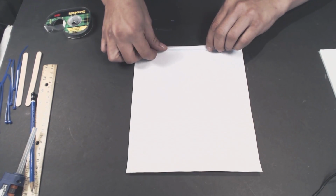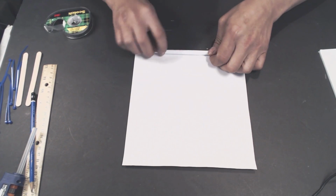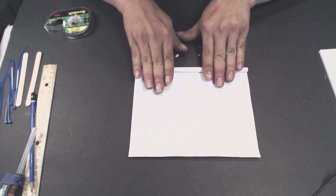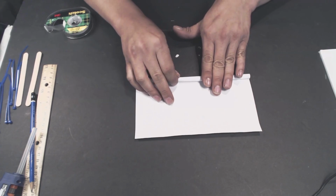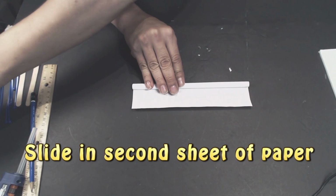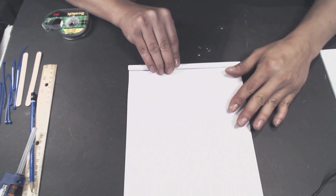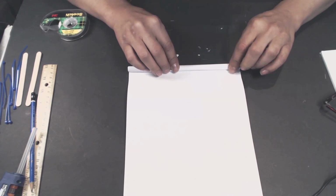After a while you'll get the hang of this and it'll be pretty easy for you to do from now on. I've had different versions of these arms made and I found this to be the best method so far. You can try using heavier matte printer paper. So now you want to slide the second sheet in between and get that nice and even. Line it up. And then you want to make sure the roll is nice and tight.